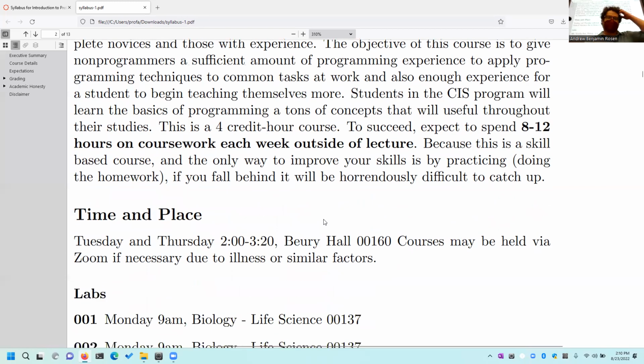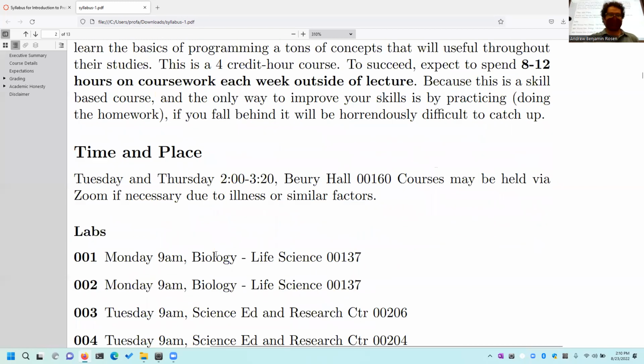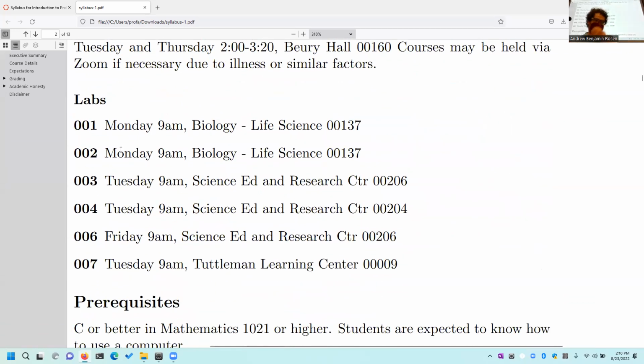Okay, time and place, you found it. Congratulations. The lab, there are actually 6 different sections of students in this entire class. So basically a bunch of 30-person sections. Depending on what lab you registered for, depending on what fits in your schedule, you'll have a different lab time and place to go to. Some students have lab on Monday. Some students have lab on Tuesday. The minority of you will have lab on Friday.